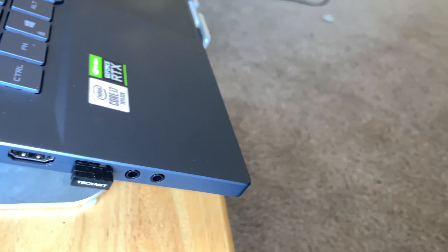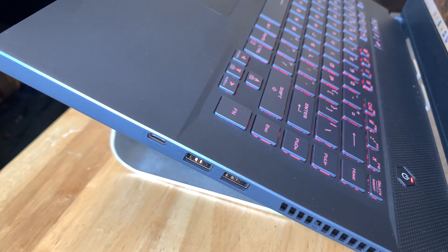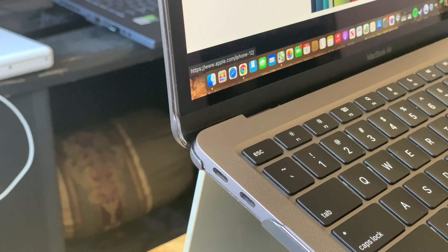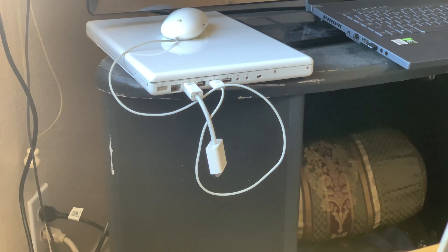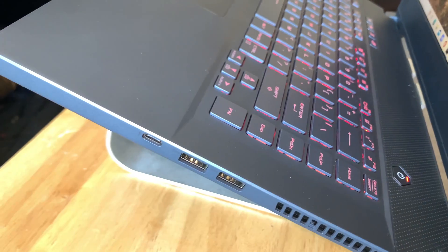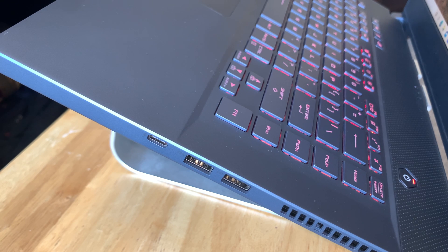Next thing I want to talk about is I/O. We have a ton of ports on both sides of the M15, whereas on the M1s we have two Thunderbolts on the left, which leaves us having to use a lot of hubs. That looks abysmal compared to even the 2007 MacBook with all of those ports, and it's very frustrating when trying to connect controllers and a mouse — but the M15 has two USBs on the right for that.